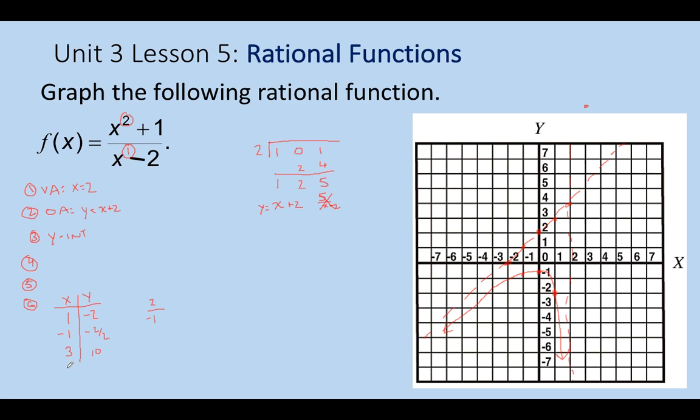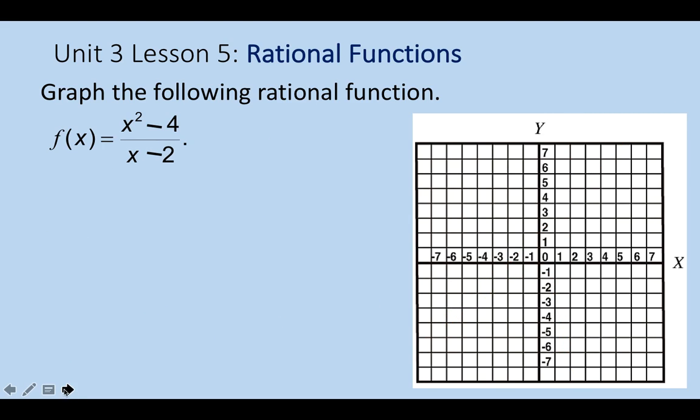How about we pick one more just to give a little confirmation to our graph. When x equals 4, y winds up being 8.5. And so 4, 8.5, that'd be right about here. And again, I think that's probably close enough for me to be able to graph the other part, which would look like this. So remember, you got the asymptotes that continue on here. And there we go.